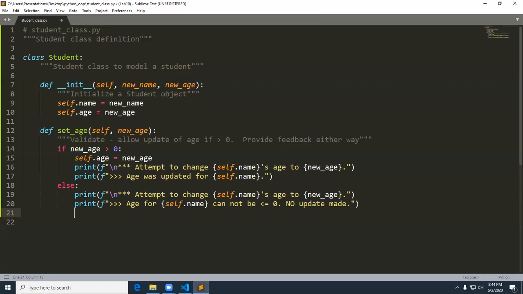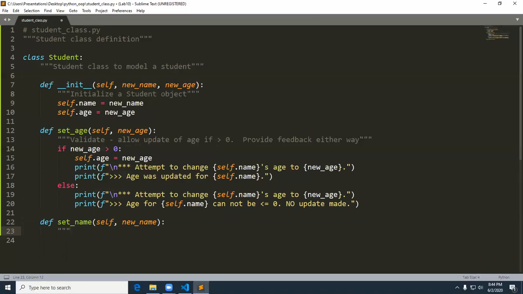So that's our first. Now we're going to do the set name. And it's a very similar idea. You could probably copy and paste a lot of this, but sometimes when you copy and paste, you either save time or you make a mess. So we'll say set name. And we'll start off with self, and we'll pass in new name. This is our method. Put in the colon and put in the silly little doc string.